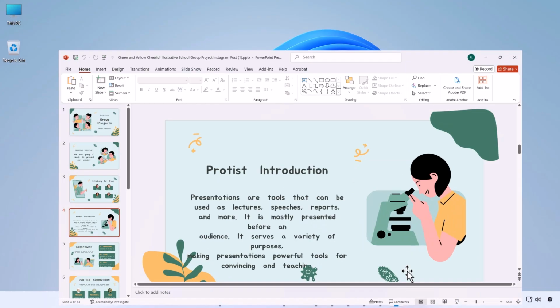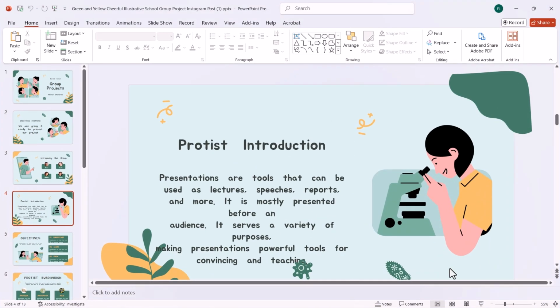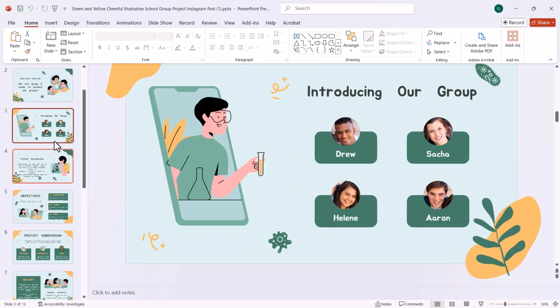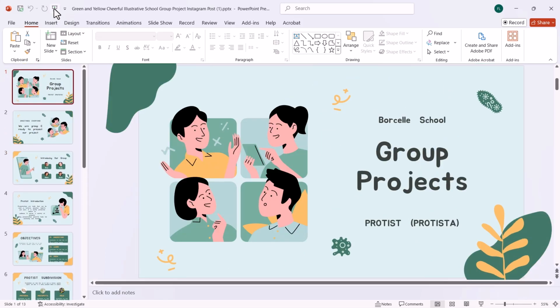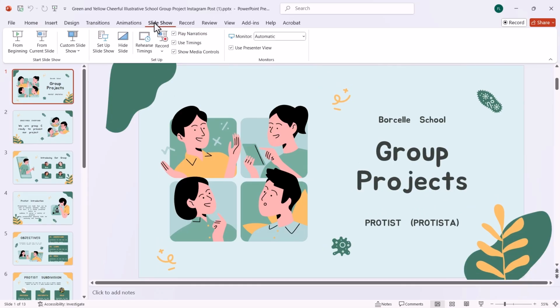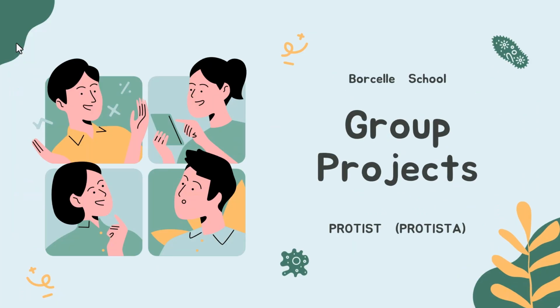Start by opening the PowerPoint presentation you wish to share on your computer. Make sure all your slides are properly organized and your content is ready to go. This helps you maintain a smooth flow during your presentation. Then, click on the Slideshow tab in PowerPoint, then choose Play from Beginning to activate the presenter view. This view allows you to see your notes and upcoming slides without showing them to the audience.